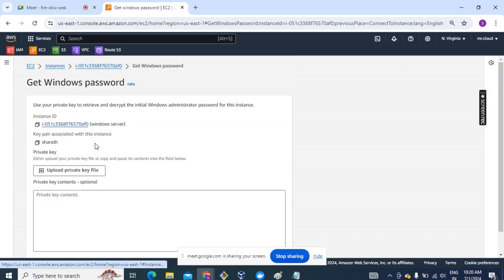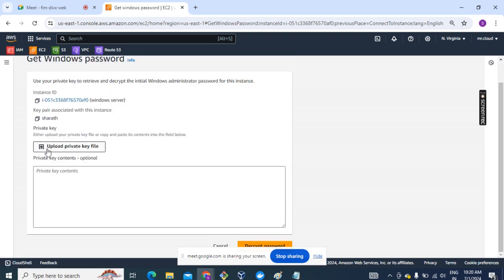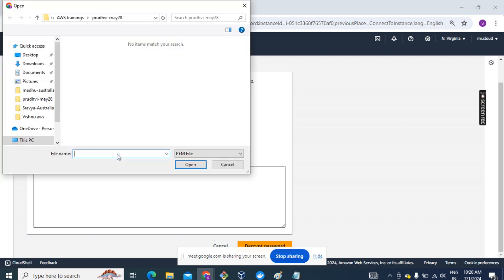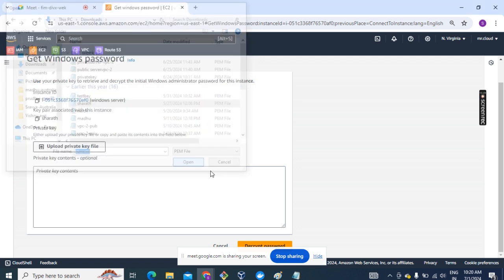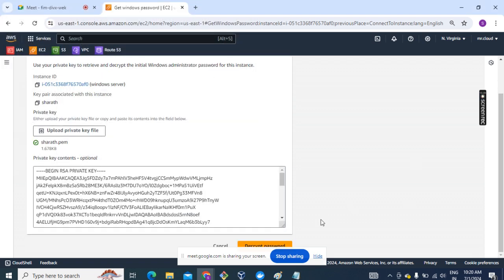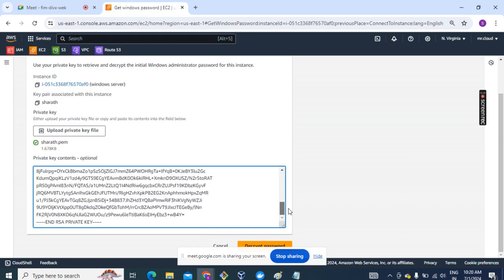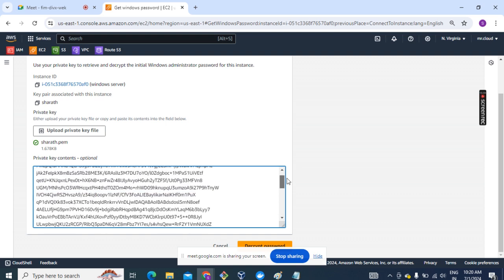After clicking on get password, you need to upload the private key file. Now I'll upload the key. Where is the key? Go here, yeah, this is the key. Once you upload, you can see the content displayed over here.